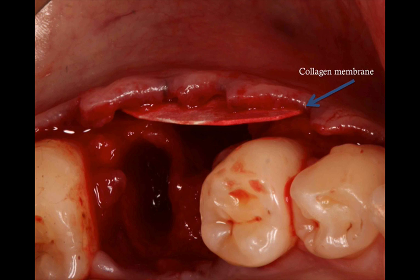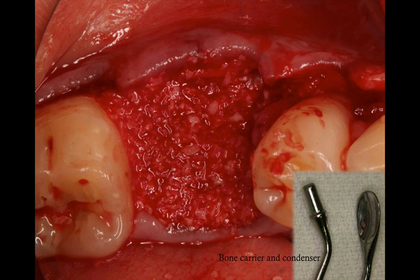So since you reflected the flap in full thickness and you exposed the whole defect, you can now place your collagen membrane to cover the defect and about a millimeter or two beyond, mesial and distal, but also apically. You also like the membrane to be tucked in under the flap to cover the full extent of the defect. Once you have that in place, no need to stabilize it, but kind of hold it with an elevator or with a mirror to make sure it's there as you condense your bone graft material.